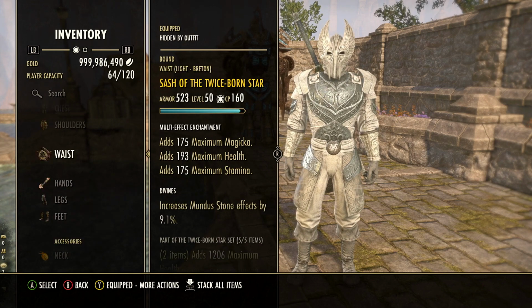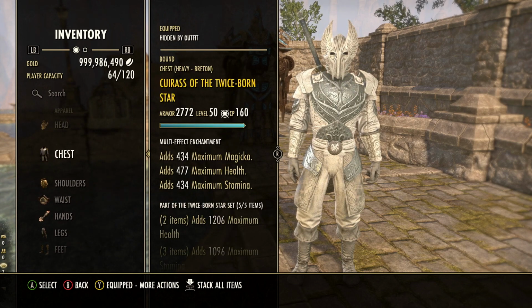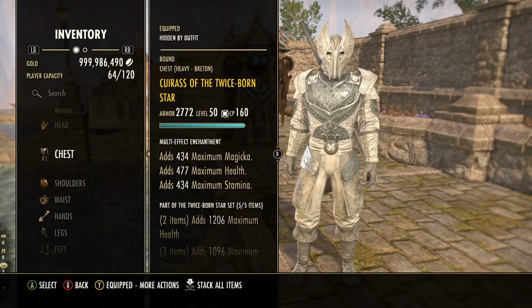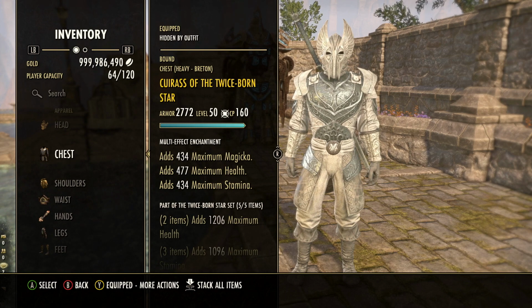For the Twice Born Star set, again, we've got tri-stat enchants on as many pieces as possible, just for that little extra bonus of stats. It's actually more efficient, right? It's about 50% more efficient than either a full max magicka or a full max stamina glyph.